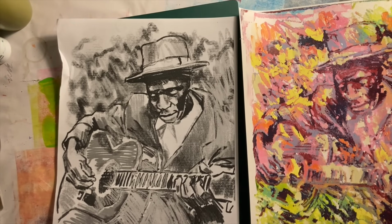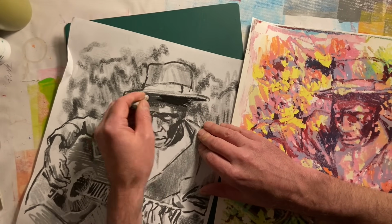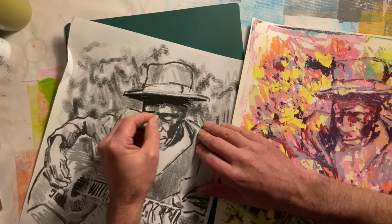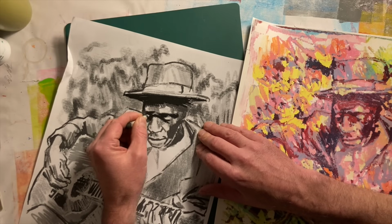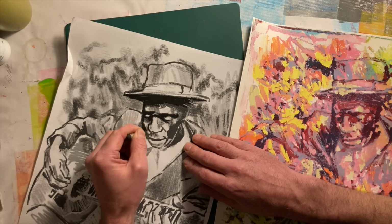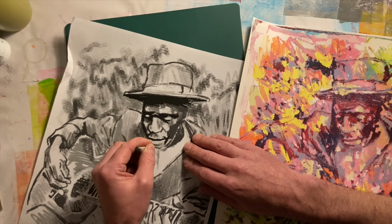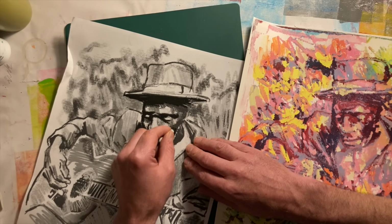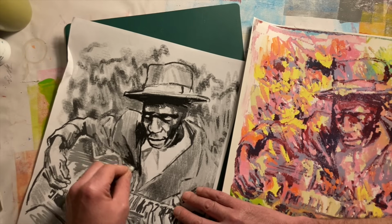So just to finish this off, what I did was get now onto my third printout of the original image, the drawn image, and I'm just very deliberately going back into it, again with my black oil pastel, being as precise as I can be, making sure I'm getting those key areas of detail that I want. And it's not much. I'm liking the vast majority of the image. I don't want to mess with it. You can overcook things really easy.